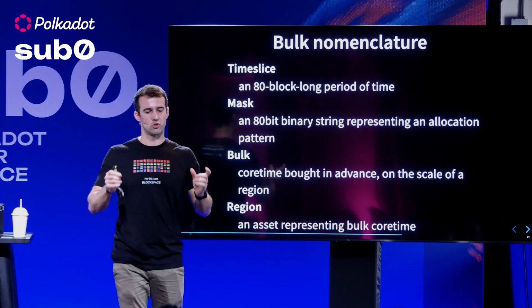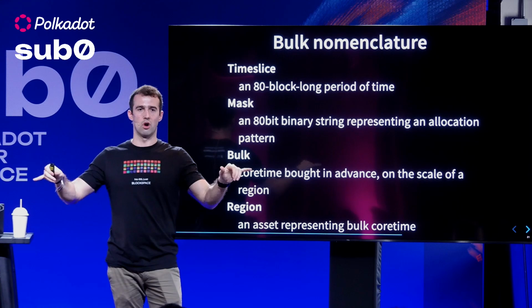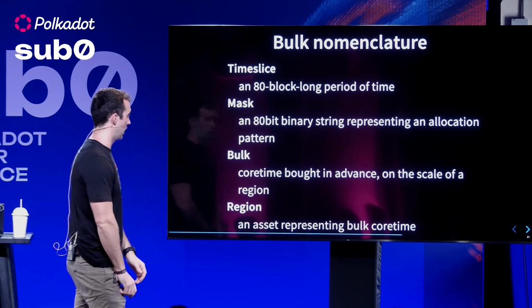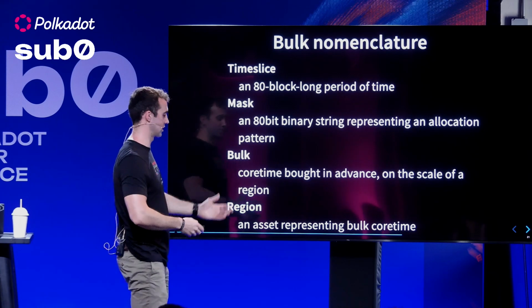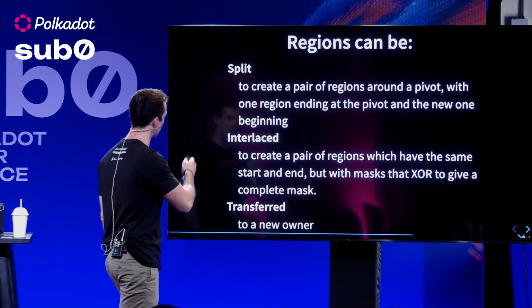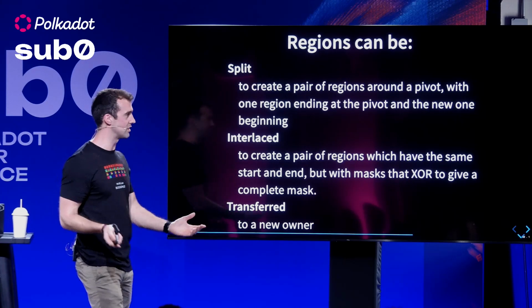And so if you split your region out, the masks should all exclusively OR together to make a complete mask of ones. Bulk, you know what that is, and region I've already described. Really running out of time. So splitting, interlacing, transferring, this is maybe details that I can skip.